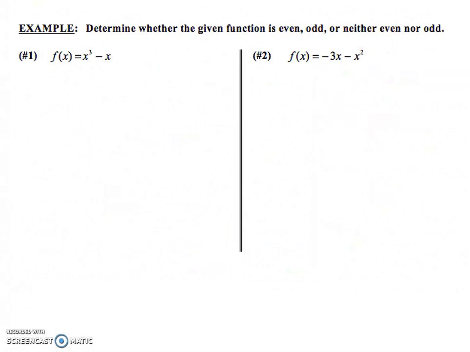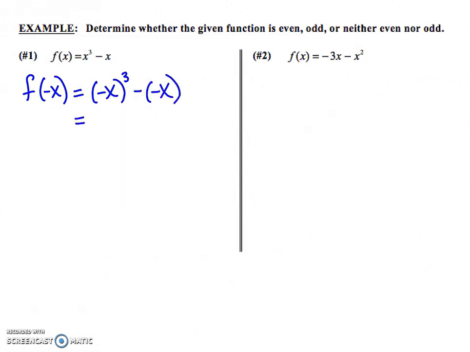So for the last examples, we're just going to do some algebra to determine whether the function is even, odd, or neither. We don't have to graph these. We're just going to look at this algebraically. Whether it's even, odd, or neither, we start these problems the same way. Our first step is going to be to replace x with negative x, or to find f of negative x. So in the function, wherever x appears, you are going to put negative x. And then we're going to simplify.